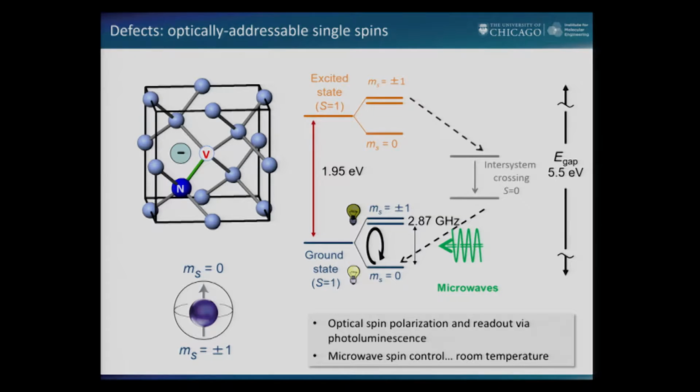And because these energy levels are split because of the strain at 2.8 gigahertz, you can modulate that spin and drive this Rabi frequency very nicely with microwaves on chip, and then read out the spin through the optical emission process. So you optically prepare, microwave control, and optically read out. And this protocol is common for a plethora of defects in solid state systems, where one difference is the wavelength and the nuclear species. So the neat thing is it's actually a pretty simple system.